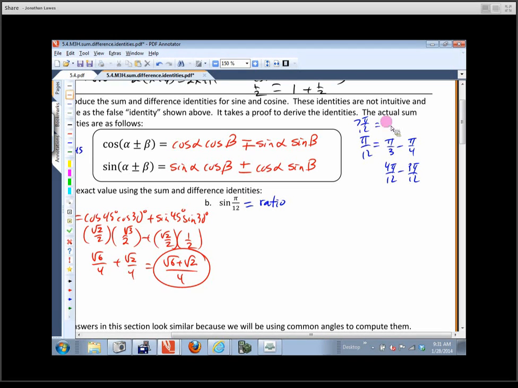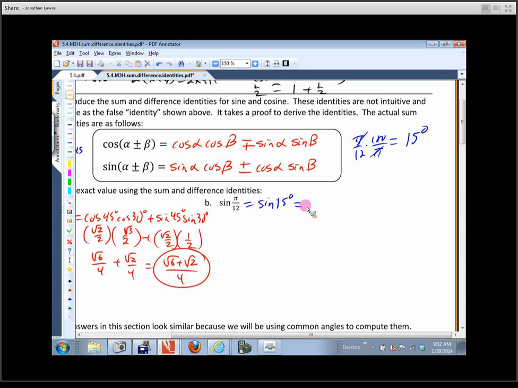Now this one's a little bit easier. This one's going to be pi fourths plus pi thirds, because that would be 3 pi twelfths plus 4 pi twelfths. That would be 7 pi twelfths. Do you want to spend time racking your brain about how to combine different angles of pi in radians to figure out what this angle is? Or would it be better to just figure out, hey, the answer is a ratio. It doesn't matter what angles we're using, whether they're degrees or radians. We just have to represent the right thing. So pi twelfths, let's convert that. 180 over pi, those cancel. 12 goes in here 15 times. So even though it doesn't look like it, this is the sine of 15 degrees.